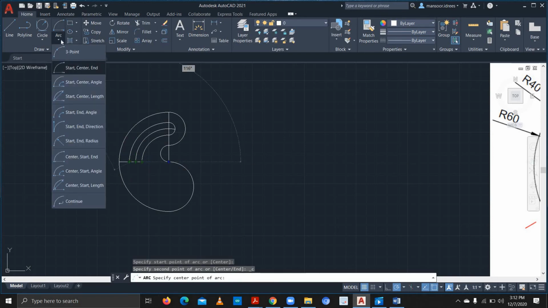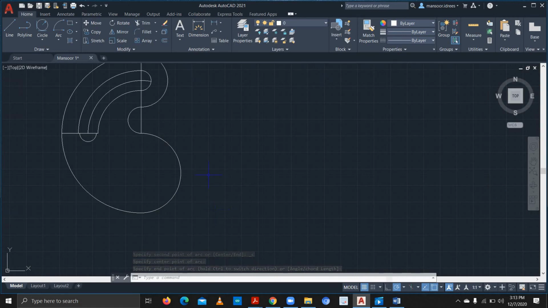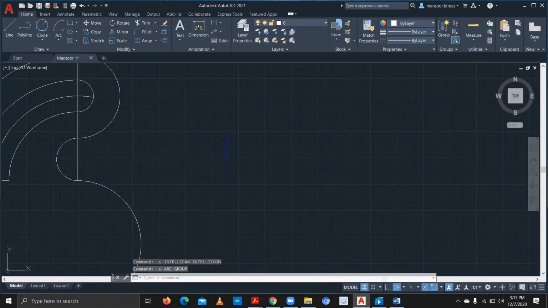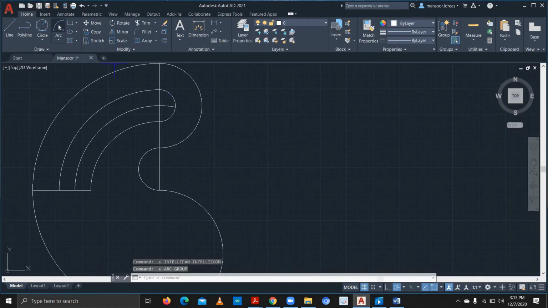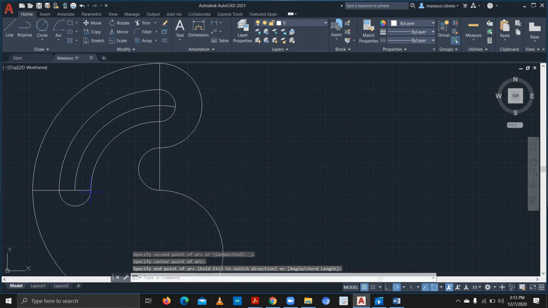Again, I confirm that my command is start, center, and end. So I have chosen the start point, this is the center point, and this is the end point. Again, my points were not very accurate, so I'll zoom in on my figure and draw my arc again. So again, I choose this command. This was my starting point, this was my center point, and this was my end point.